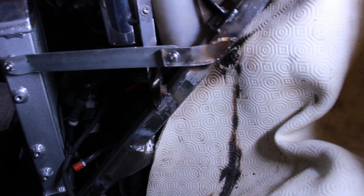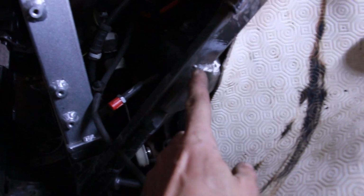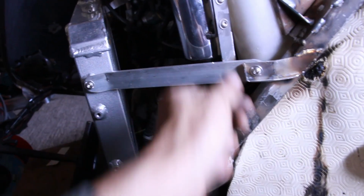Almost impossible to weld upside down with MIG, so once we get this arm off, we'll be welding all these up and grinding it all nice and clean, and giving it a weld more like that. And that's tabbed in both sides, so we've got a tapped M6 thread on that. M6 thread already in the radiator there, nice and simple.